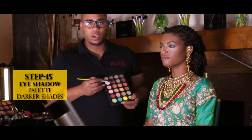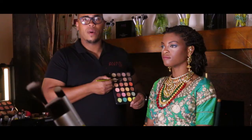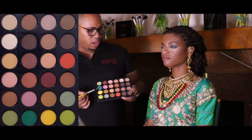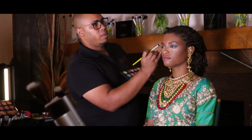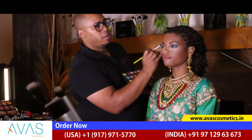Now using our darkest shadow of our brow palette, second down on our right hand side, we now will be applying. With our model today, we're doing an evening time bridal look, so we'll be taking a lighter color in the top of the brow bone. Third from the top corner, applying it just in the top of the eyebrow.